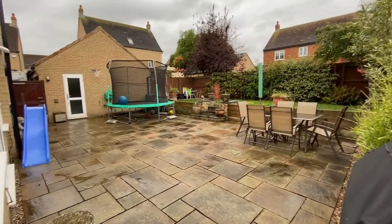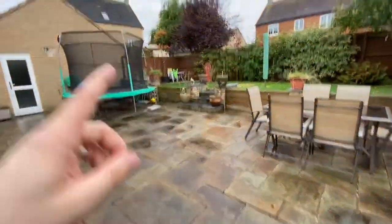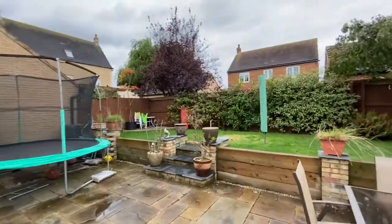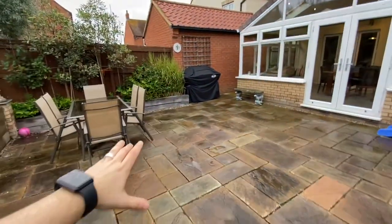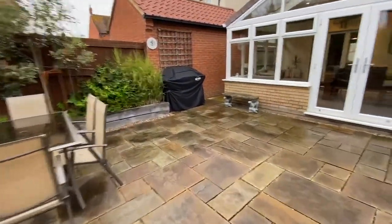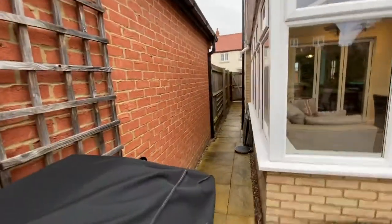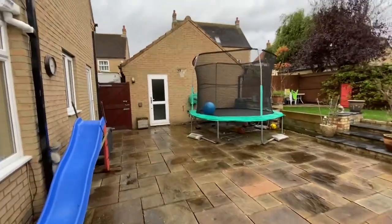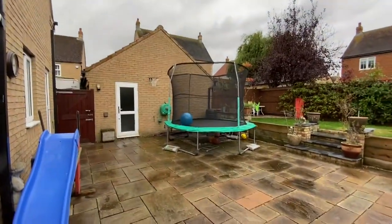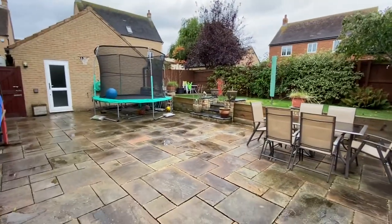So we're out into the garden on a not so sunny October day, but speaking of sun, the vendor did say it's westerly facing, so the morning sun comes up, which is why they've got this patio over here. Morning sun hits over there, comes throughout the day into here to give you a nice sunny all day garden. Whilst we are facing back in this direction as well, you have also got a gate down the side there. You've got a second gate there next to your garage. So the garage is a double garage, all boarded out, so you've got loft storage as well.